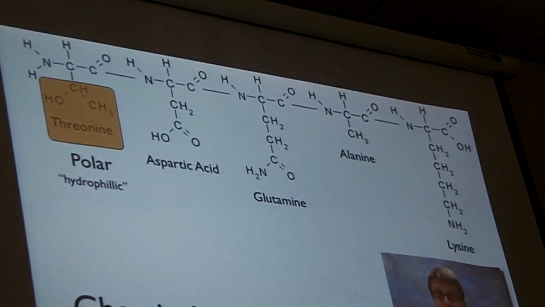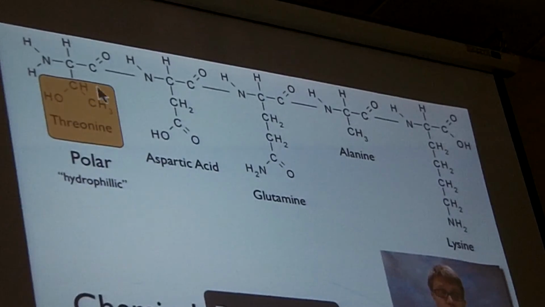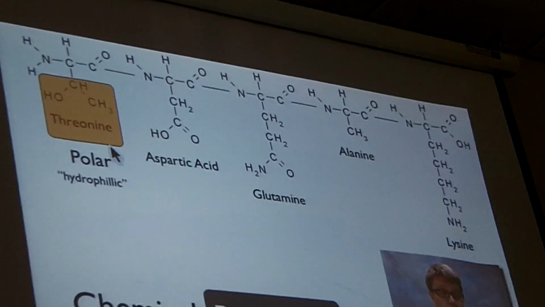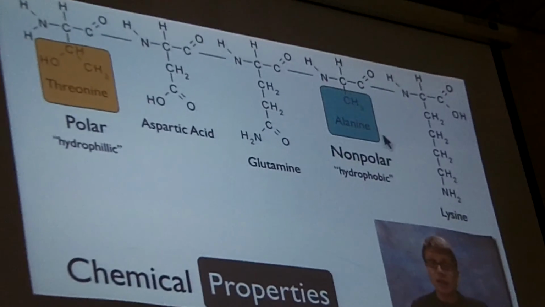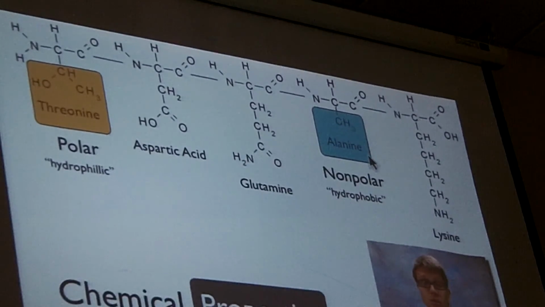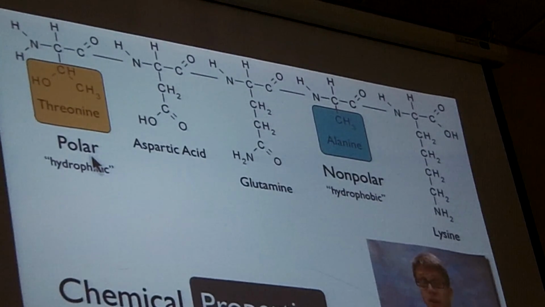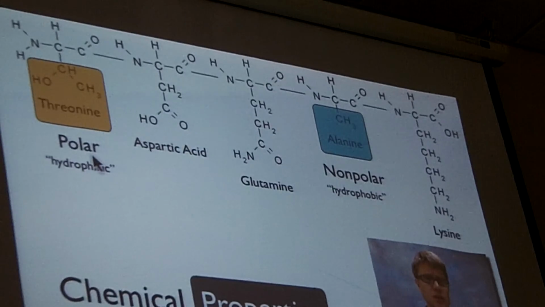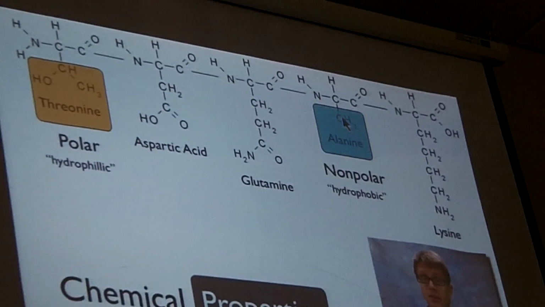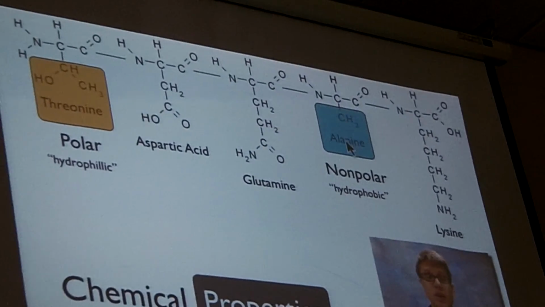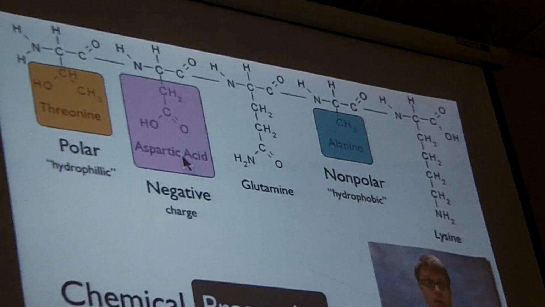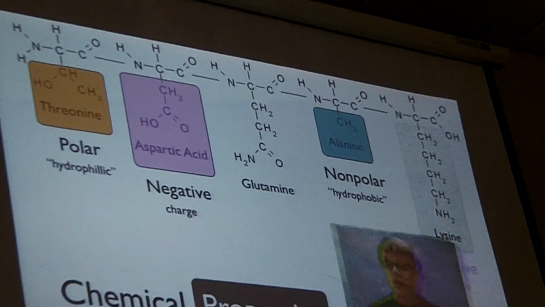These are each going to have different chemical properties. And so, for example, this one right here, threonine, is going to be polar. What that means is it's going to have a charge. If we look at alanine right down the way, this is going to be nonpolar. And so why is that important? Well, if you're polar, then you're hydrophilic. That means that water is going to be attracted to you. In other words, we're going to find threonine in the presence of water, but alanine, since it's got this methyl group right here, it's not going to be attracted to the water, and so it's going to hide from the water.